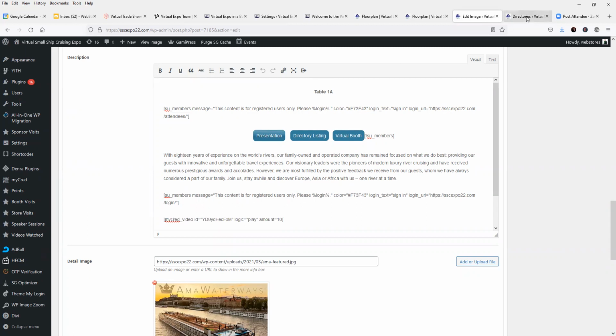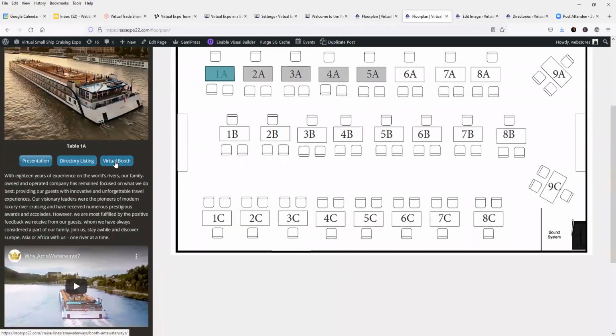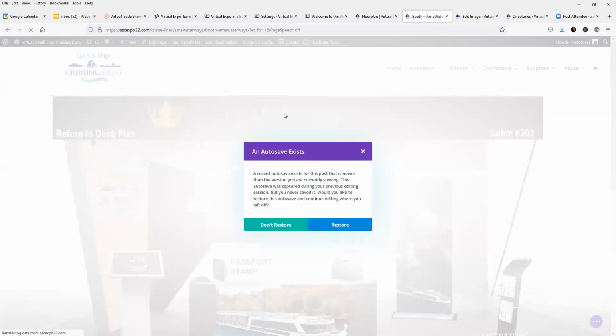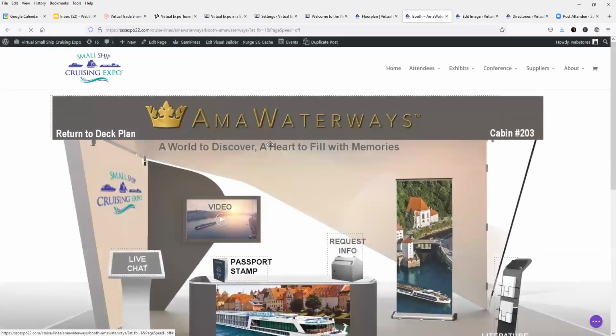Let's take another look here at the floor plan and we'll go to the virtual booth. And I am going to enable the visual builder here so that you can see this. Now, the thing that's really important to know about assigning reward points is that you can only have one of these short codes per page.